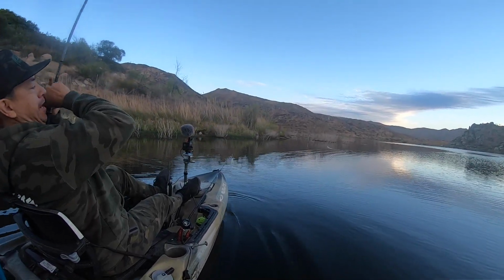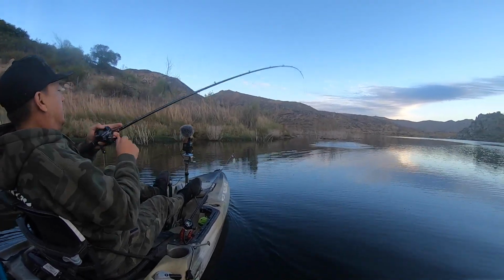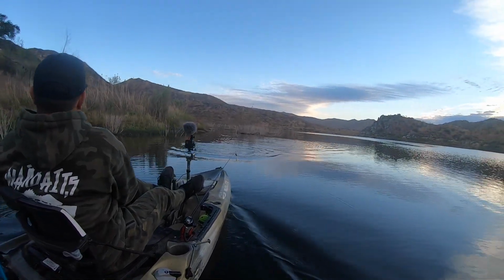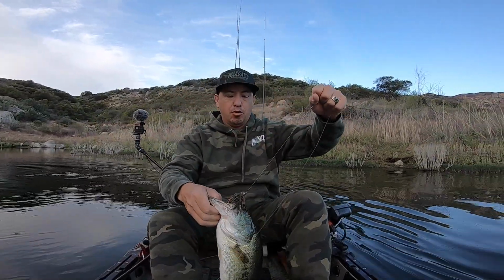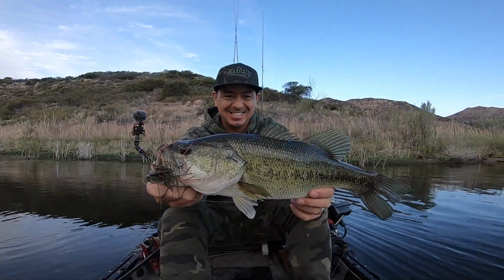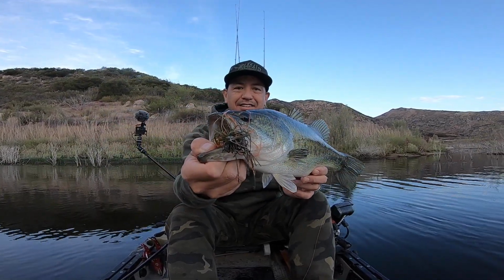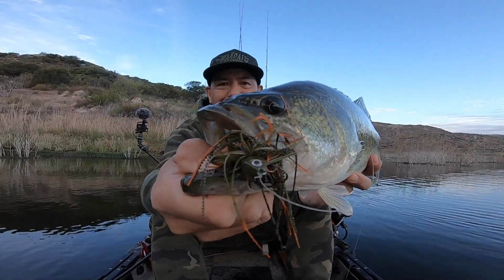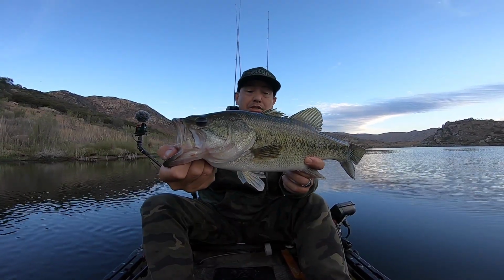Oh my God. I think this is a big one. I think this is a good one. Keep the pressure on him. Keep the pressure on him. Yes, got the retie, new jig. Oh yeah, buddy. Oh, look at that. Solid fish, good to get one on that swim jig, especially after that retie.